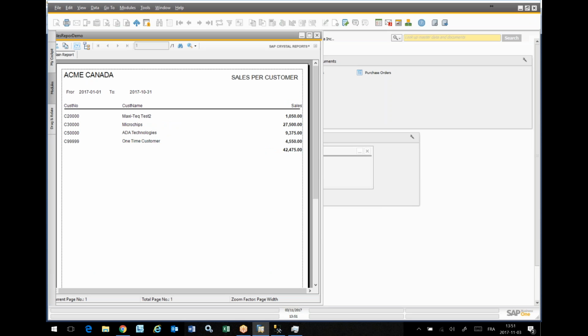So it's one way to use the data sets to create a report directly with Crystal. And it avoids having to find exactly where I can find that field I need. The data sets provide pretty much all the fields that you need to build a report like this.